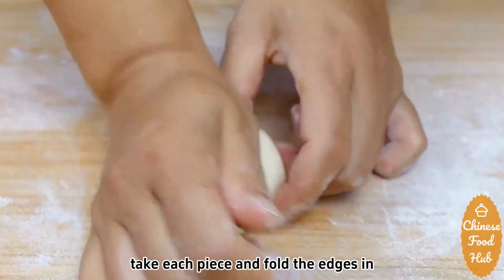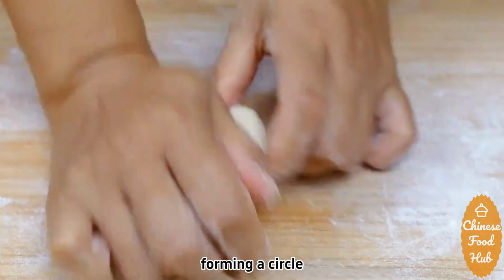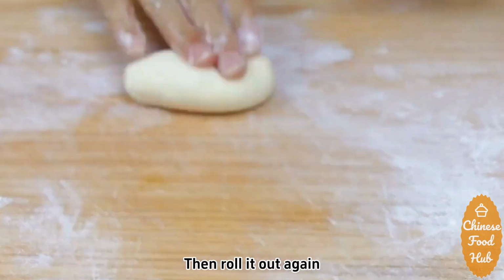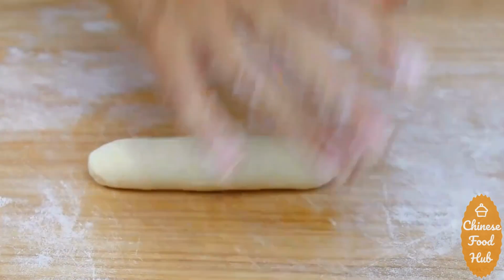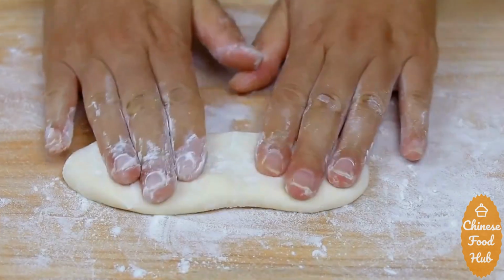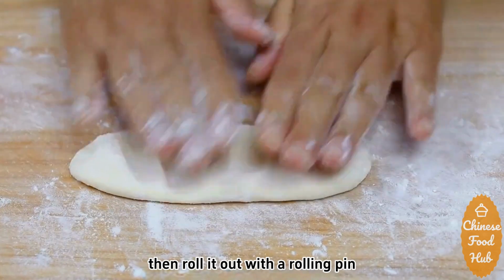Now, take each piece and fold the edges in, forming a circle. Then roll it out again. Shape it into a cylindrical form like this. Dust with flour and press it down. Flatten it, then roll it out with a rolling pin.